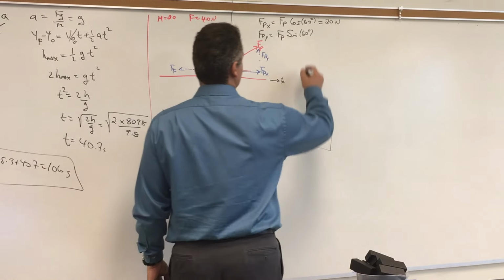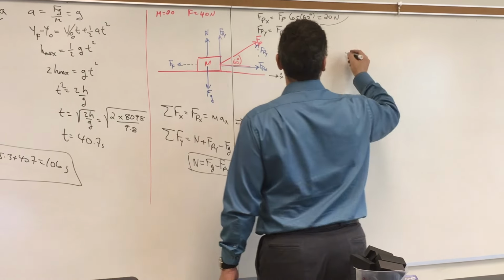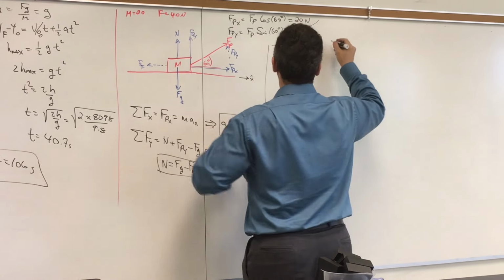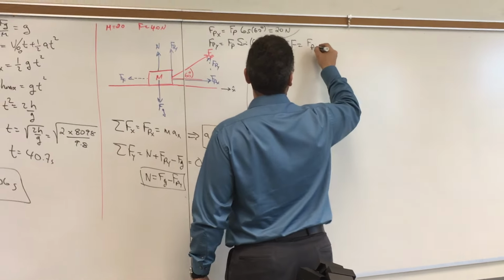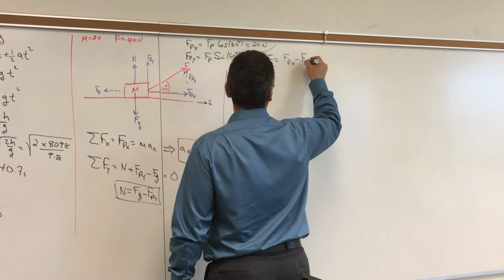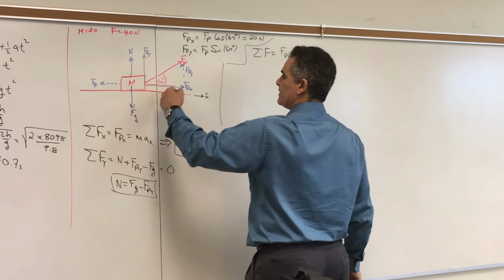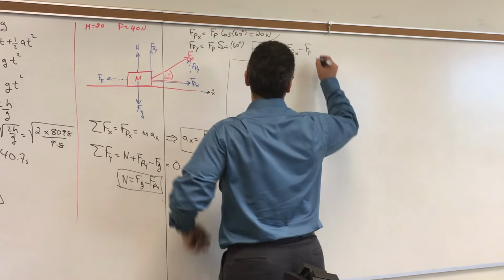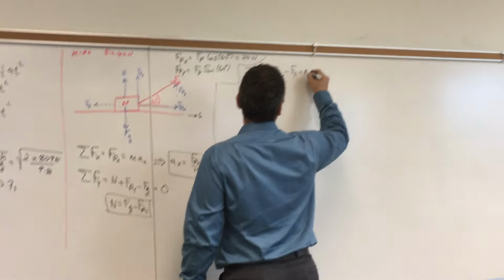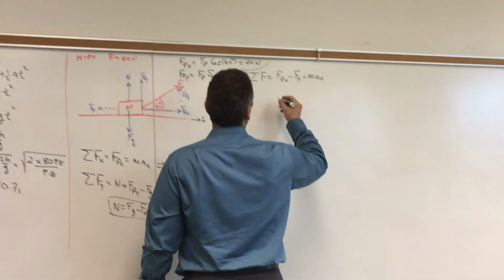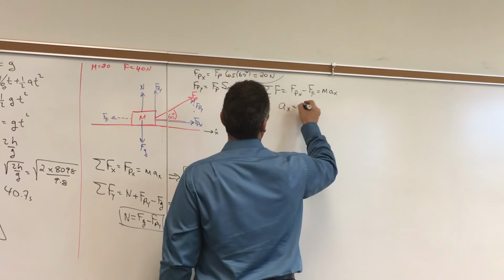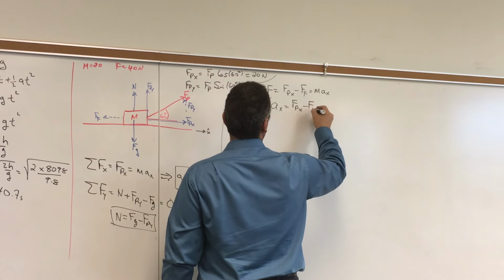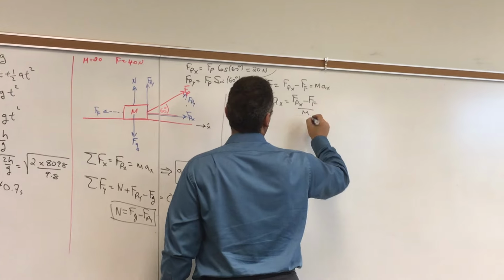of forces. So for this second part, we say the sum of forces is going to be FPX minus the force of friction, because the friction is acting in the opposite direction of motion. It's going to go this way, and the friction is retarding it or resisting it, times mass x. So my acceleration is now going to be pulling in the x direction minus the force of friction divided by the mass.